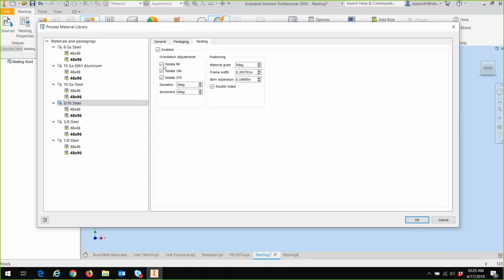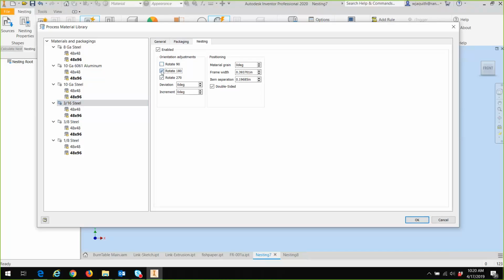Do I want to allow parts on this sheet to rotate 90, 180, or 270 as a general rule? Now, I can specify certain parts when I get to actually importing parts. But as a general rule, maybe this material I'm using has a grain, and I don't want to allow it to rotate 90 or 180. I can uncheck those.